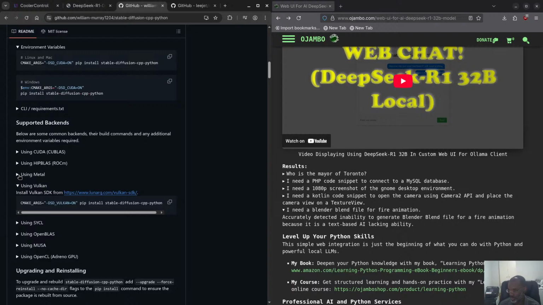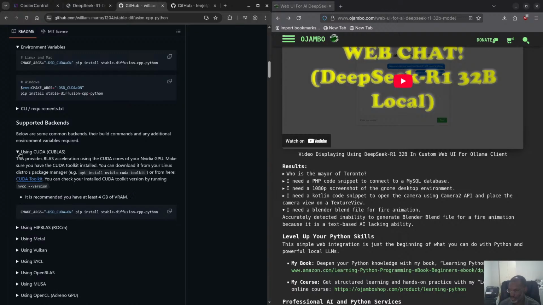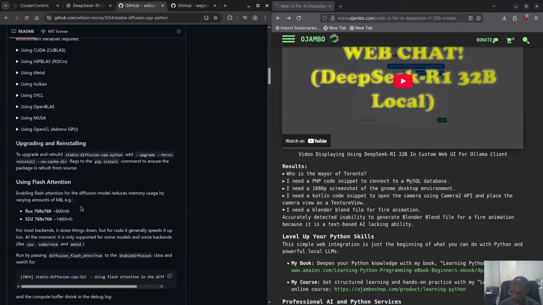And Metal, I know that's for Mac, for Silicon. And obviously if you're on CUDA, use that one. And then enabling flash attention reduces the memory usage by varying amounts. So there we go. Look at that, right? So I'm curious to play around with this as well.